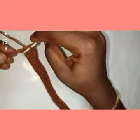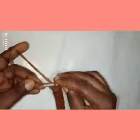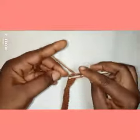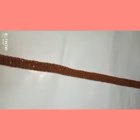So I'm almost done with round 1. I have 3 chains remaining, 1 2 3. So I'm going to put 1 double crochet into that, 1 double crochet, then 1 double crochet in the last chain. So this is how your round 1 is going to look.